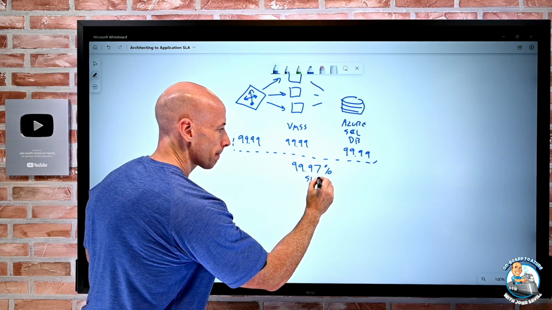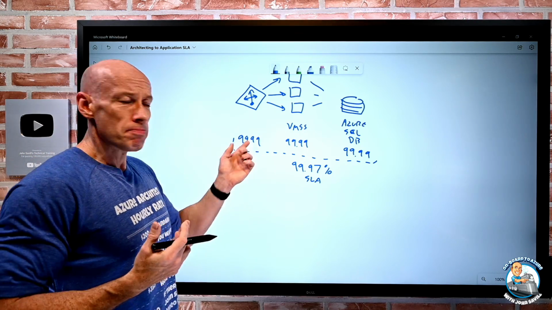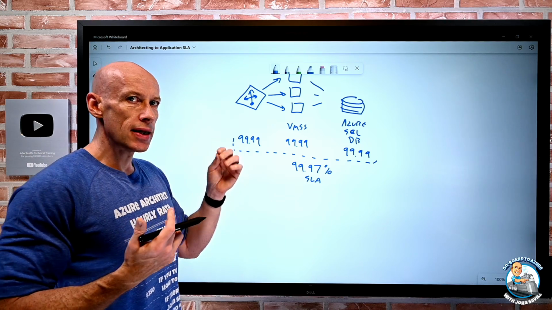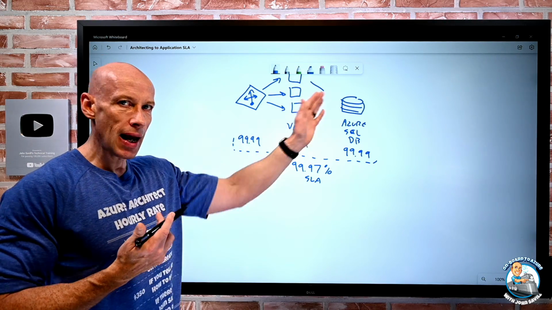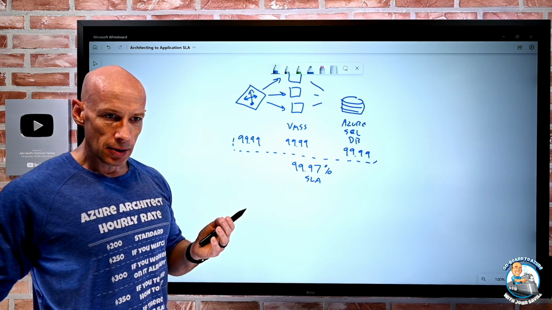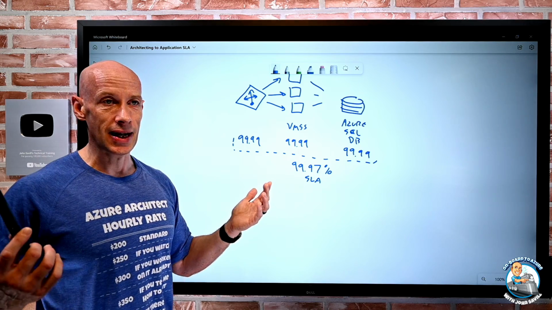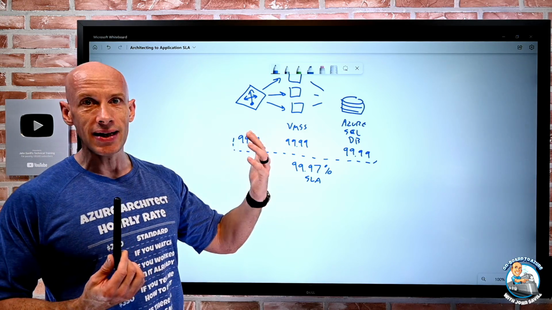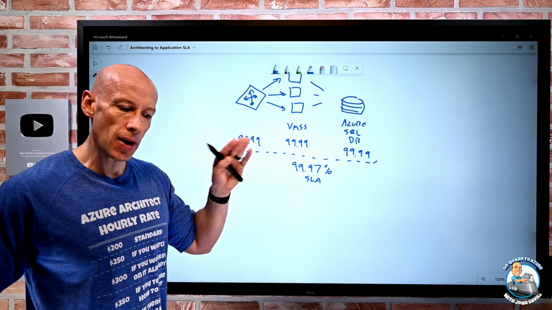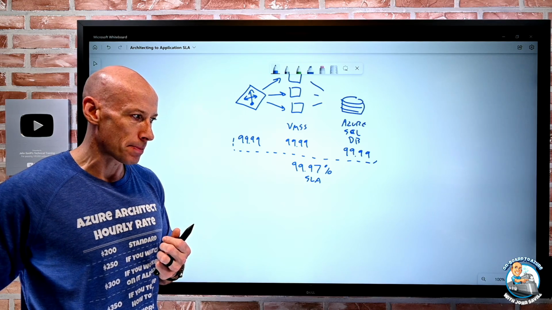Now that's my SLA. Because any one of those components is a tiny chance, but now there's 3 chances that that could happen. So the actual overall SLA decreases because that is still pretty good, but it goes down. And then realize I'm saying simplistic because maybe there's an Azure Key Vault in here. Well, that has an SLA. Maybe I'm using managed identity with Azure AD. Well, Azure AD has an SLA. So all these things start to reduce my overall SLA. So the more parts we have, the worse my SLA will just ultimately get.